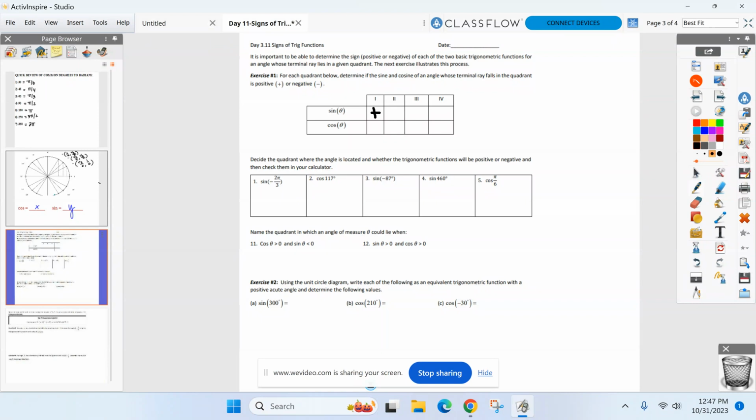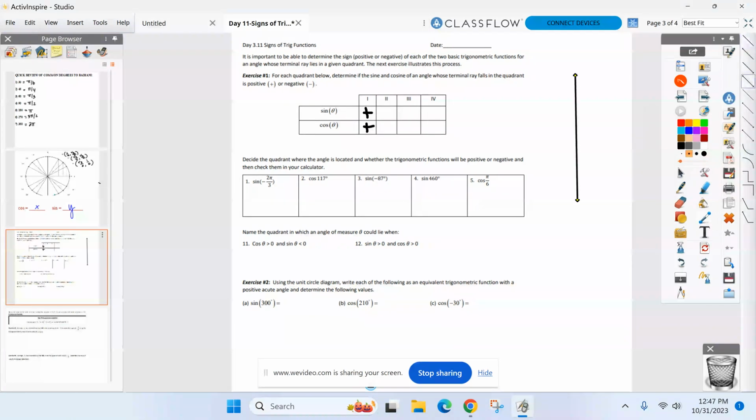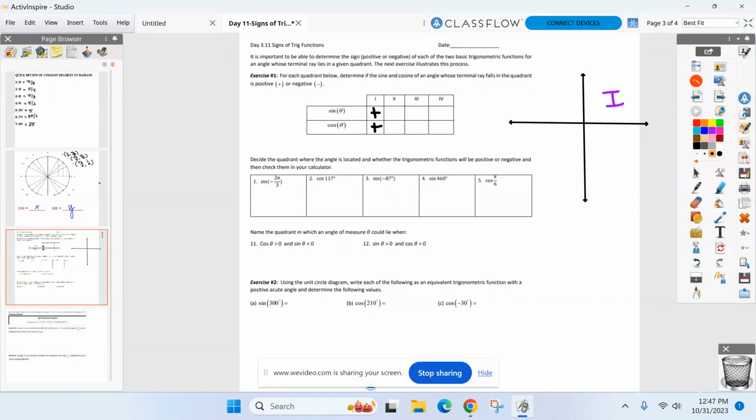And Grant gave me 30, so can everyone do cosine of 30 in your calculator? And tell me if that answer is positive. Also positive, right? All right. Doesn't that kind of make sense, though? I don't think I needed to have you guys use your calculators. Here's why. If I'm in quadrant 1, what do you know about all the x values? And what do you know about x? That's associated with which one, sine or cosine? Cosine. And what do you know about all the y values? They're also positive.